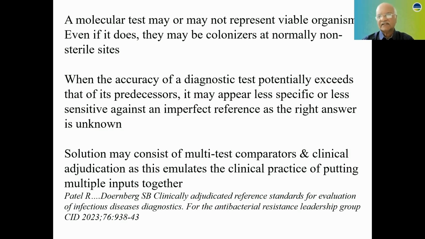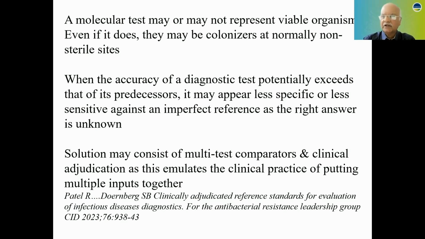Also, this test's accuracy potentially exceeds that of its predecessors. So we had cultures, we had other tests, and they were not really that good. So it may appear to be less specific because it is picking up many more organisms, or sometimes it might be less sensitive. Against what? Against an imperfect reference, as the right answer is unknown. So we don't know whether even culture is the gold standard.